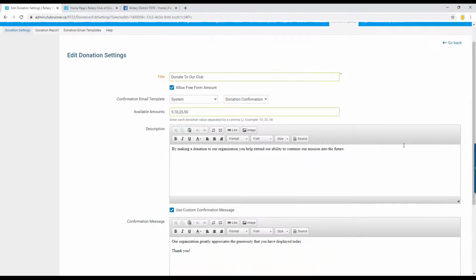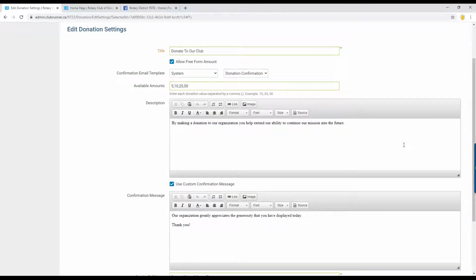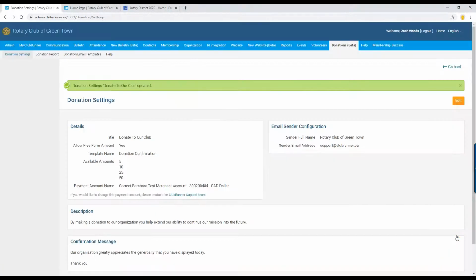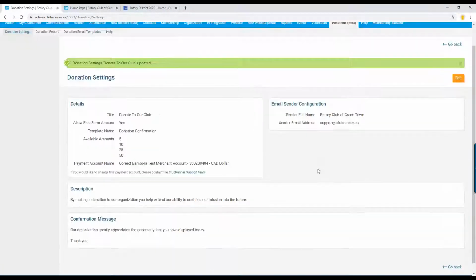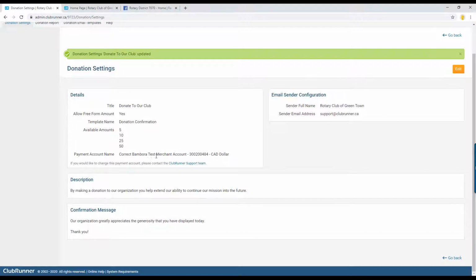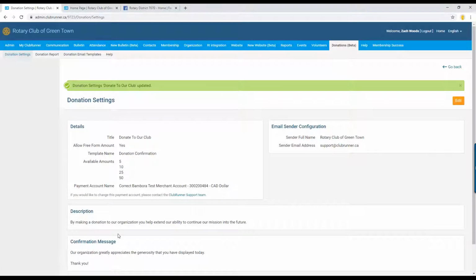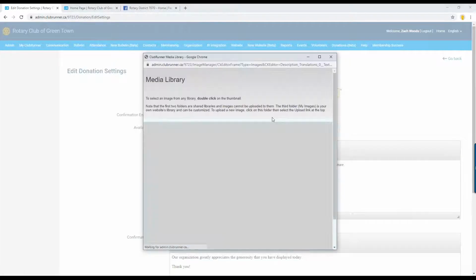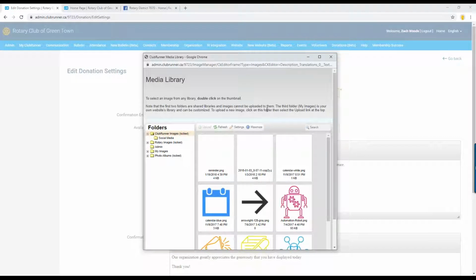So this is really all the donation module takes to get set up. As long as you've done the hard work, which is setting up that payment account, we're going to go ahead here and hit save. And you can see here that our correct Bambora test merchant account is set up on this account. Our sender information and details are all here. You know what, let's edit this just a little bit more. I would at least like to include an image here just to show you guys that getting images in is pretty quick and easy.